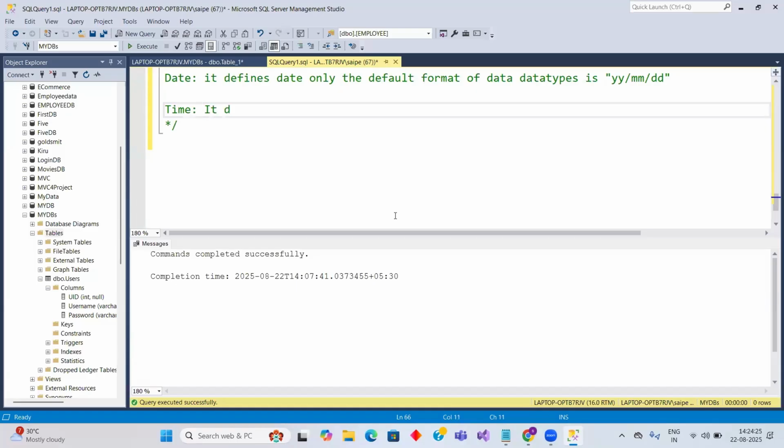Time defines what? It defines the time of the day.